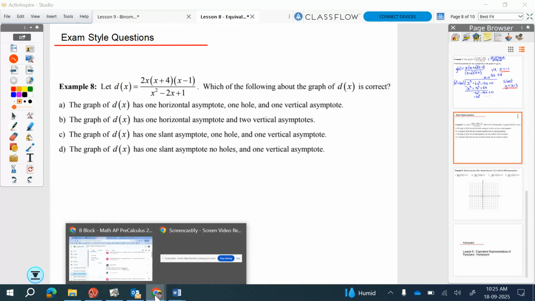So will we calculate a slant asymptote in case we don't have the horizontal asymptote? Yeah. Well, if there is one. We could see that there was one because the degree in the numerator was 1 more than the degree in the denominator. So we knew there'd be a slant asymptote. Sorry, let me just pause the video.